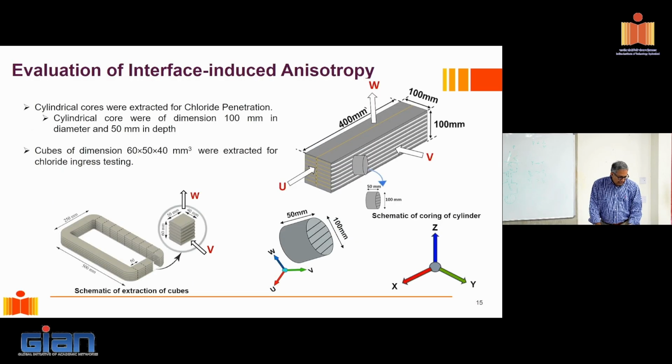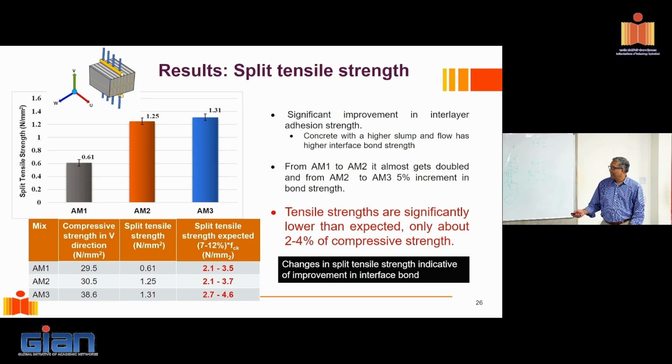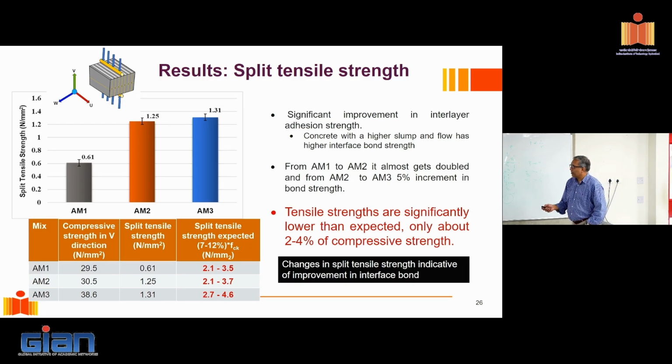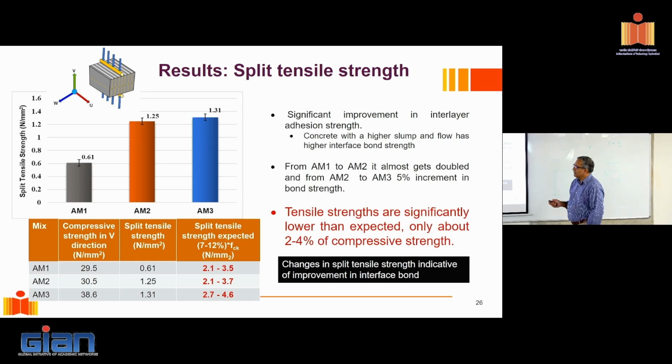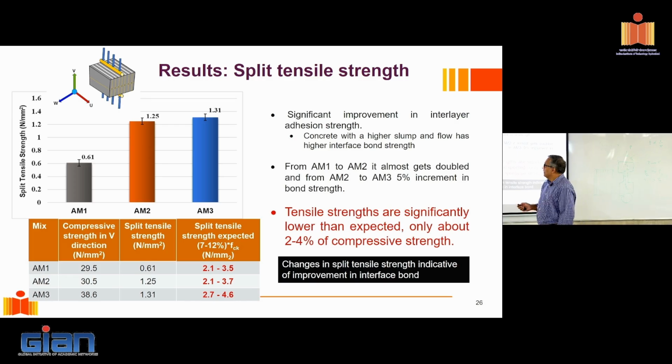Now, the other thing, of course, was that we also evaluated the anisotropy. We looked at the split tensile strength, so we are basically testing across the interface. So you look at this cube. This cube is being loaded in wedge splitting, where we are loading along the interface, basically. Now look at the strengths we are getting. Tensile strengths, horrendously low. Why horrendously low? Look at it, AM1, AM2, AM3, the stiffer concrete and the most fluid concrete. Well, good news is when I increase the fluidity, the split tensile strength increased, right? But look at the number here. It's barely 1.3 megapascal, right?